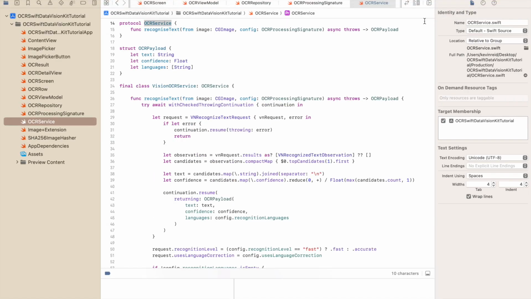So this is the updated version of the production Vision OCR service class. As you can see, the updated part is the recognize text function. Vision is callback-based, so we bridge it using async and await. This also gives us cancellation points and structured concurrency, which is much cleaner than using traditional error handling.